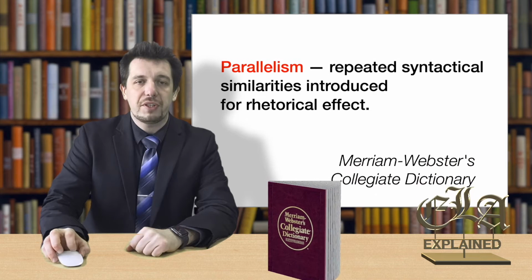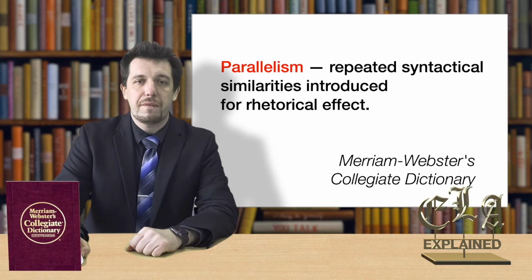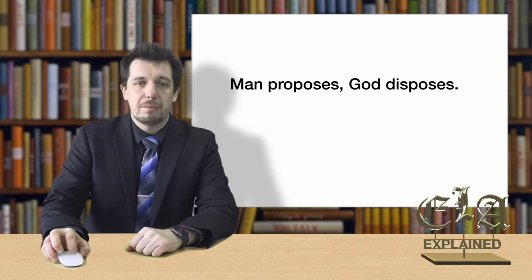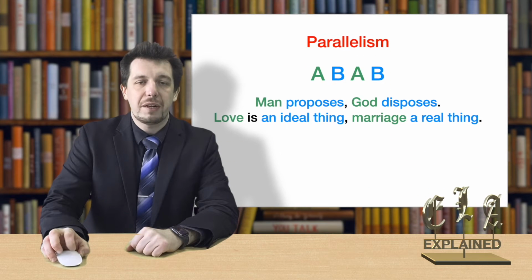Very often, this opposition is intensified by parallelism, the use of similar structures for rhetorical effect. Let's look at another example. "Man proposes, God disposes." In this sentence, people's plans are juxtaposed with God's will, and to underline the contrast between the two concepts, a parallel structure is employed: a subject expressed by a noun and a predicate expressed by a verb in present simple. We can see how parallel structures follow the same pattern, AB, AB, which creates a balance between the two ideas that are contrasted.